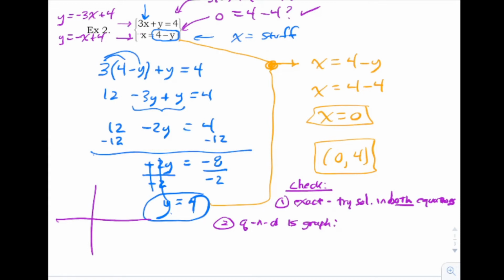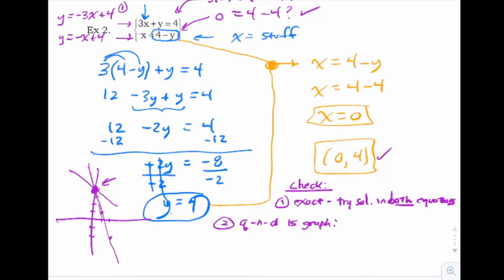So anyway, this top equation, call it equation 1, y-intercept of 4, slope of down 3 over 1, negative 3, down 3 over 1. Okay, so this line's doing something like that. And then this other one, negative x plus 4. Oh, didn't even have to graph it really. It goes through the same y-intercept, and it's got a slope of negative 1, so it'll be down 1 over 1, and so on. So anyway, you can see where these two lines cross. They cross right on the y-axis at y equals 4, hence the solution checks.